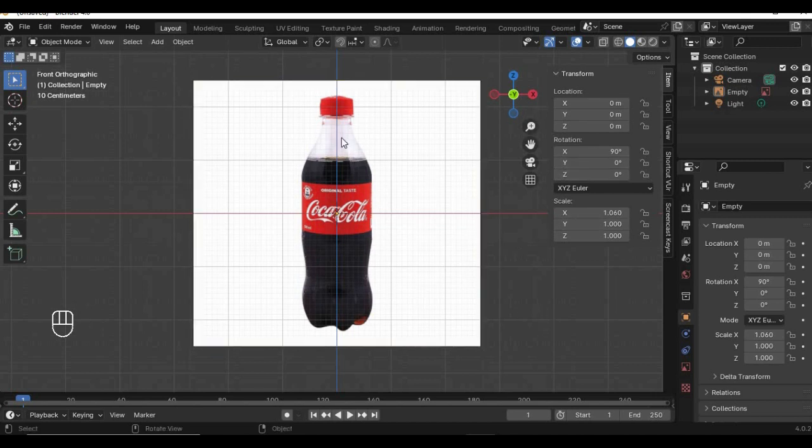So how do we now modify the transparency of this image? Because normally when you are working with a background image, you expect it to be a little bit faint or a little bit transparent, so that you can see the meshes you are placing on top. So how do you do that?